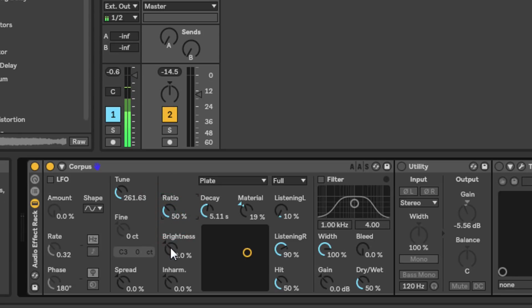Brightness you can think of as a tone control. So this allows you to increase the upper frequencies and the lower frequencies. So yes, a bit like a filter. And then in harmonics, this allows you to change the pitch of the resonator's harmonics. At lower values, I'm actually reading this from the left here, I've just realized, it increases the amount of lower partials, and at positive values, up here like this, the frequencies are stretched, increasing the amount of upper partials. Now, it's quite confusing to understand what that does.